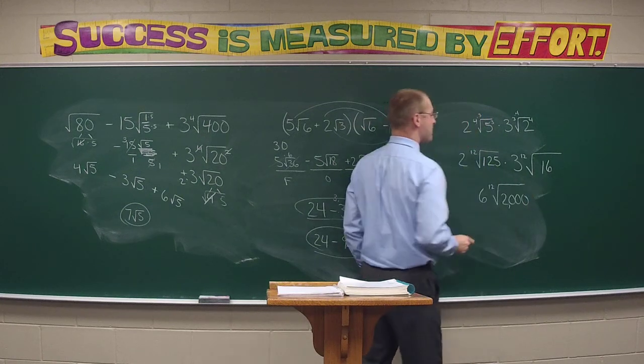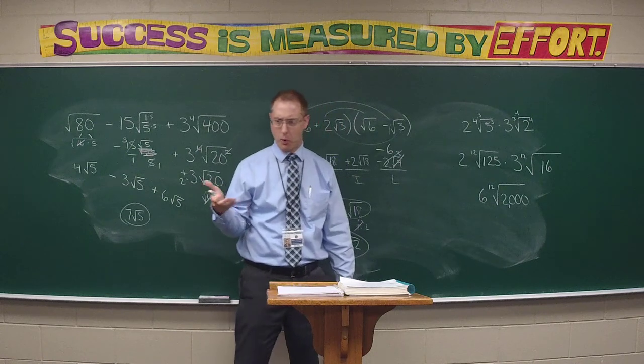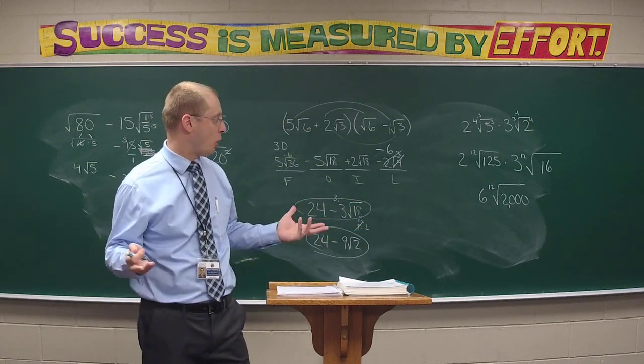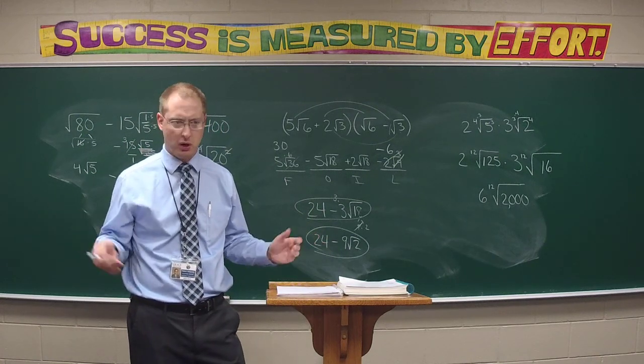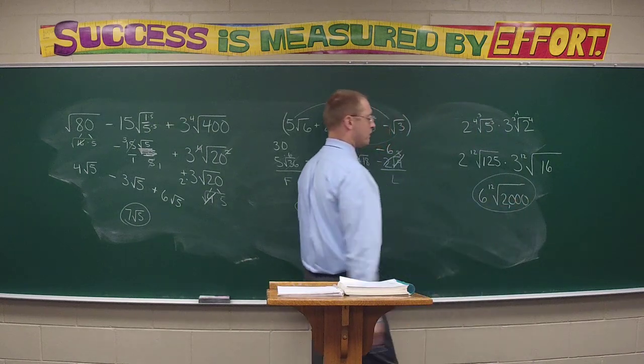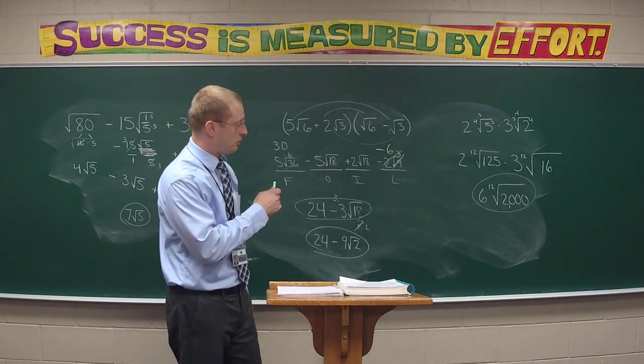And again, maybe you could reduce this more. On your calculators, try 2 to the 12th. Remember that Y to the X button? Because 1 to the 12th, I know it doesn't help anyway. So the only other hope is a 2 to the 12th. What is 2 to the 12th? 4,096. Yeah, that's already bigger than this. We're done. We can't reduce it at all. And 2,000 is not like a cube or a square or anything special like that either. So we're done with this.